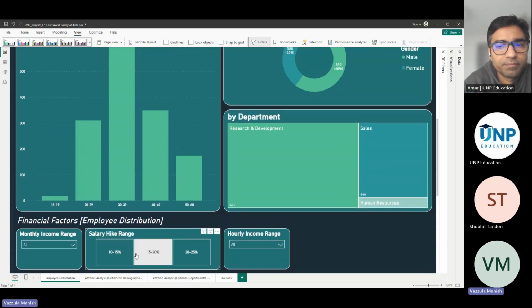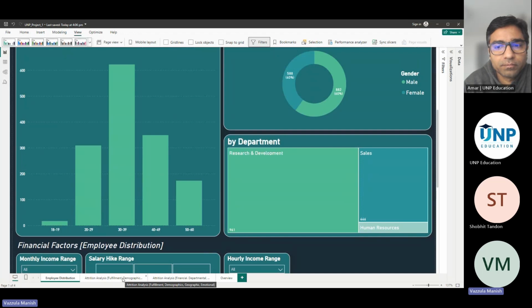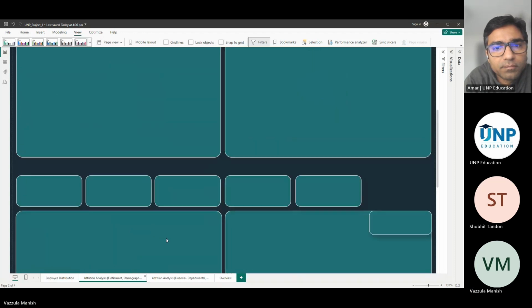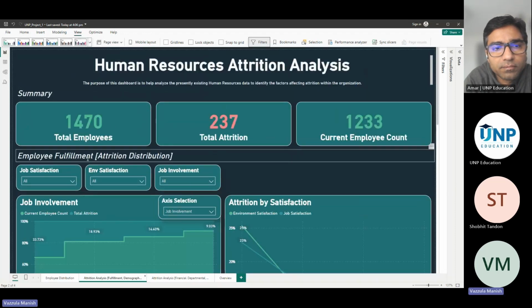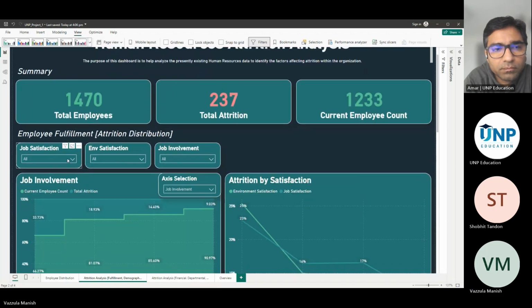Yeah. So I'll start the analysis. Once we have understood the distribution that exists, we are better equipped to understand the analysis. And here again, I do keep the summary always up because since we do not have any KPIs, I think the summary that exists above is a good indicator of understanding how the company is doing, how much attrition is taking place, etc.